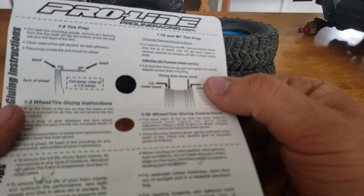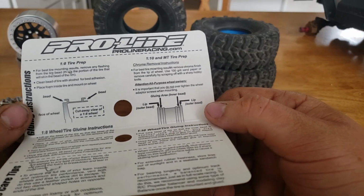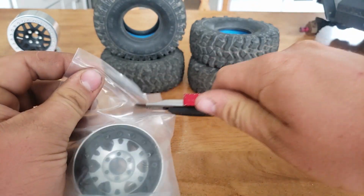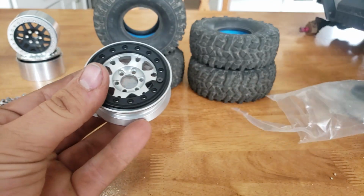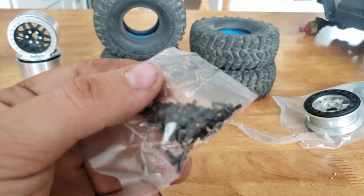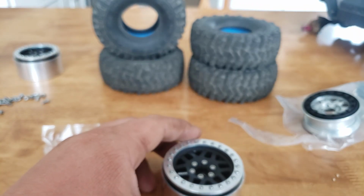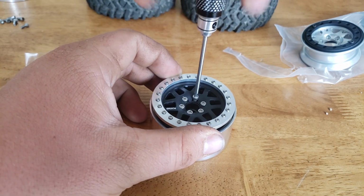Well, here's gluing instructions for what we are doing. We don't need to worry about that because that's just gluing. So throw that off to the side. Get the knife. Slice that open. Check the back for anything else. No hubs. So let's grab one of these wheels. Grab the tilt gel down. Grab the tool. I hope this works.